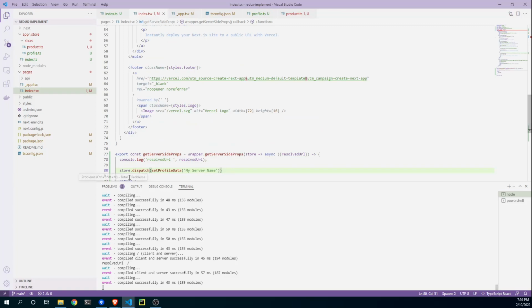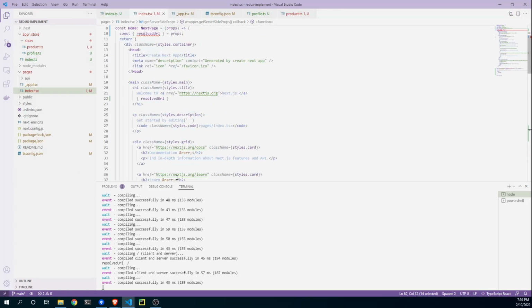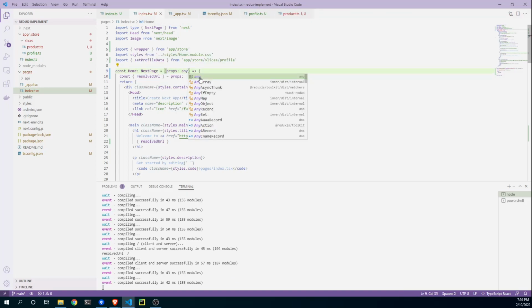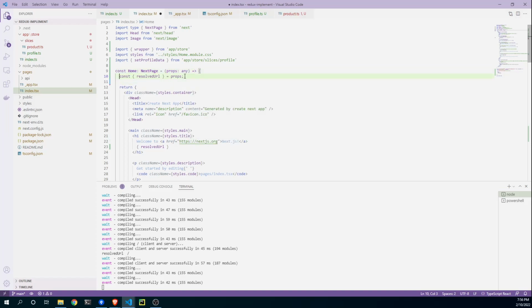Great. And now I have this set profile data, and what I can do next is select resolved URL. What's the issue? The good old anyways.